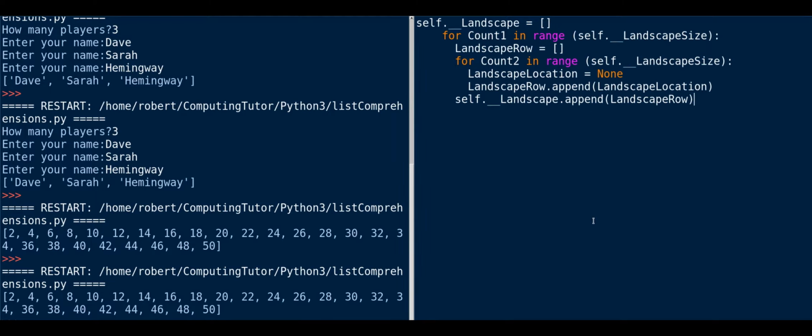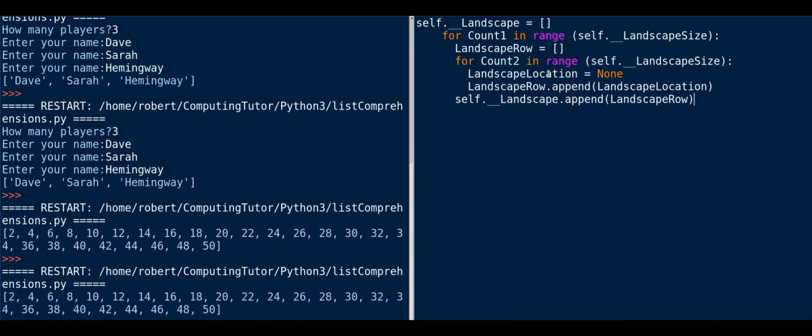So I want to just go through one final example now, and what I've got here is an extract from the code from the 2017 AQA A-Level Paper 1 pre-release program. And what AQA have done here is they've used 2 loops to create a list to represent a 2D list to represent the landscape on which their simulation is based.